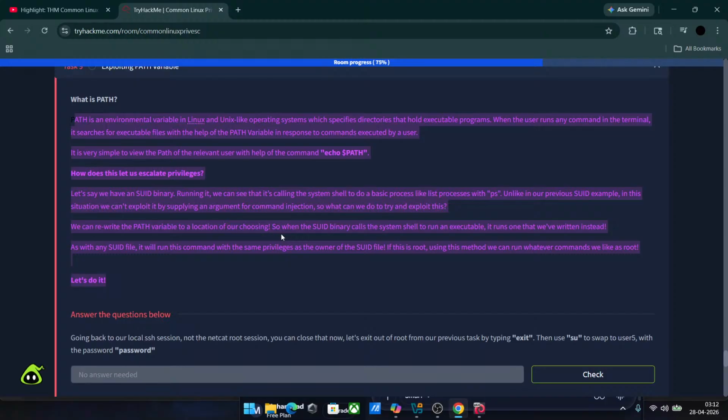We can rewrite the PATH variable to a location of our choosing, so when the SUID binary calls the system shell to run an executable, it runs the one we provide instead. As with any SUID file, we will run this command with the same privileges as the owner of the SUID file. If this is root, using this method, we can run whatever command we like as root. Let's do it.